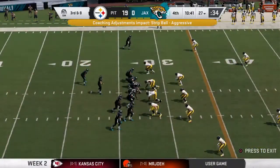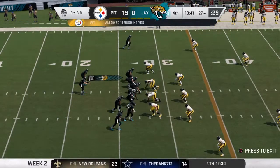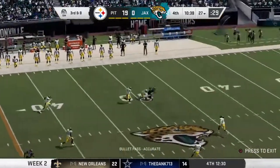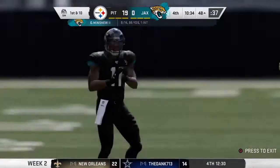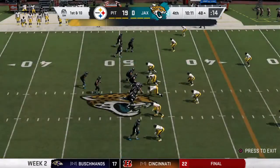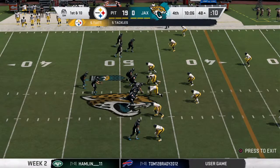The Jaguars on 3rd down, just 1 conversion in 8 tries. Not good. This is 3rd and 8. Minshew throwing on 3rd down, and he'll be taken down, but not before they work it across midfield. A really nice gain of 25 yards. This quarterback now 6 for 6 since coming back out of the locker room.